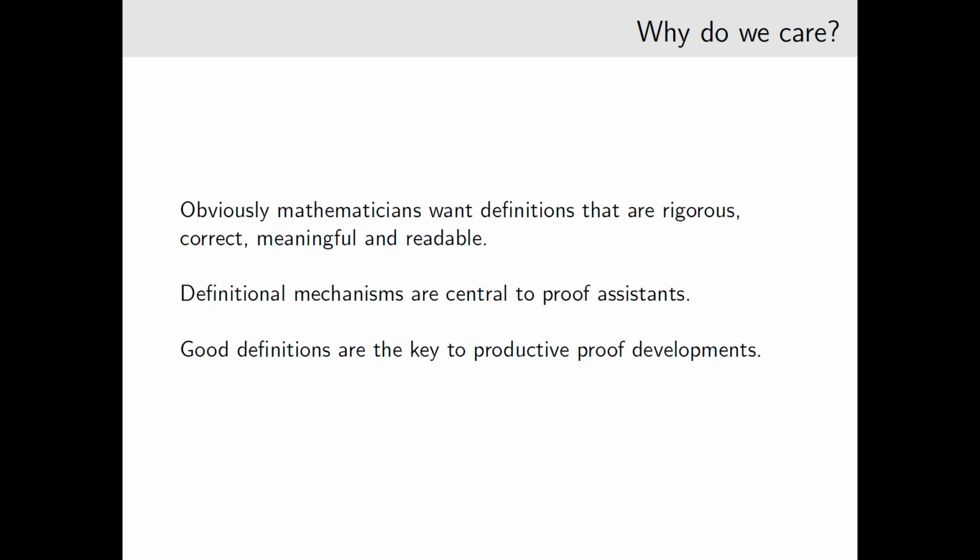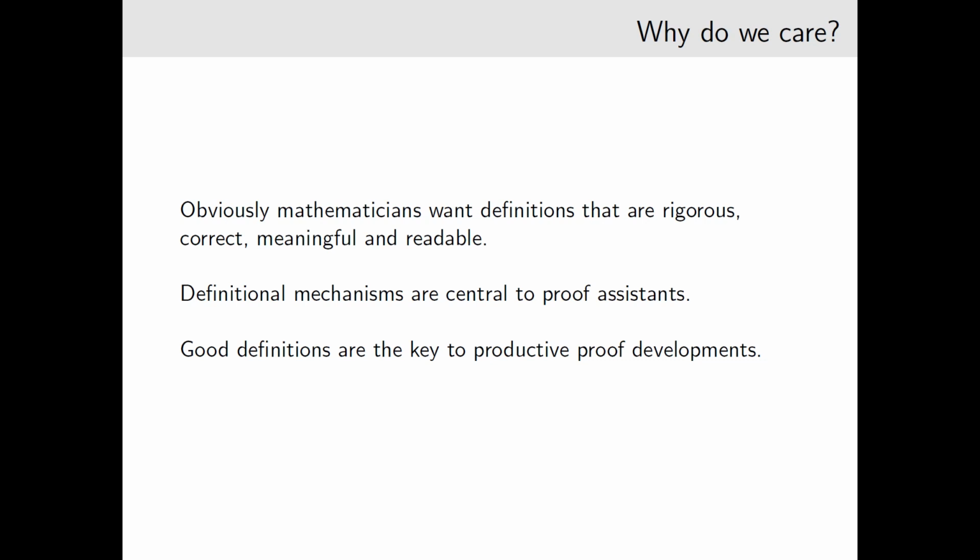A surprising amount of work is actually put into the definitional mechanisms of proof assistants. What most users of such systems call definitions are actually properties that have been obtained after a lot of proof development that happens in the background automatically from a high-level user specification. And we're going to delve into some of these.